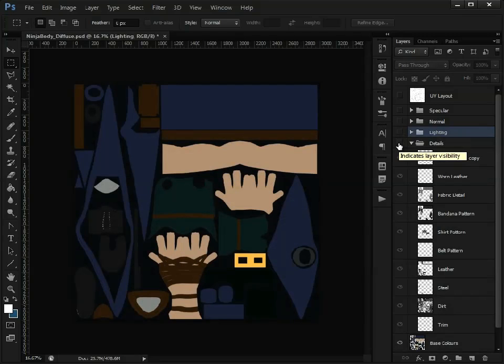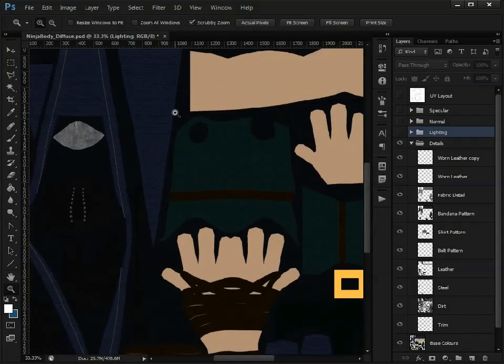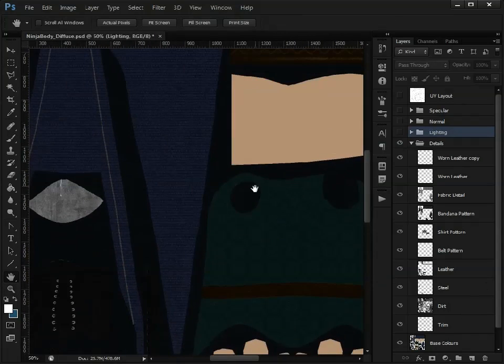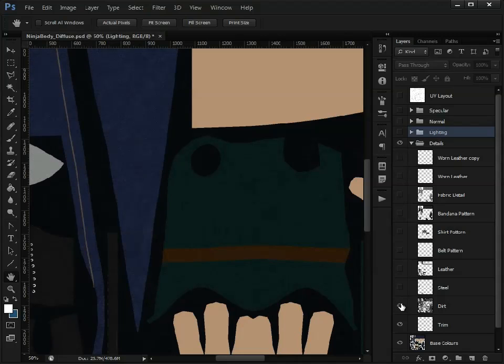Now these are just separate layers, all just added on top of the base map using different blending modes to get the effects that you need. So if I turn that on like so, you can see these other layers which we've just added in on top, and I'll quickly go through them. Let's just zoom in slightly so you can see them a bit more. Now again, you can do a lot more to the texture than this, but I'm just showing you the basics, and then I'll encourage you to then go on and enhance this even more. So let's just turn all these off and we'll just discuss what we've got.